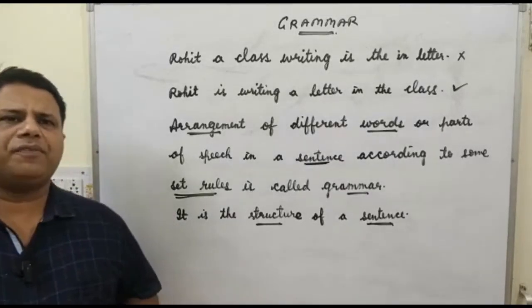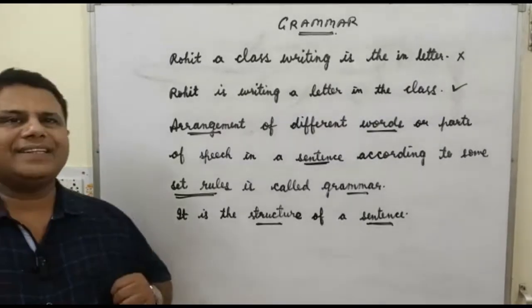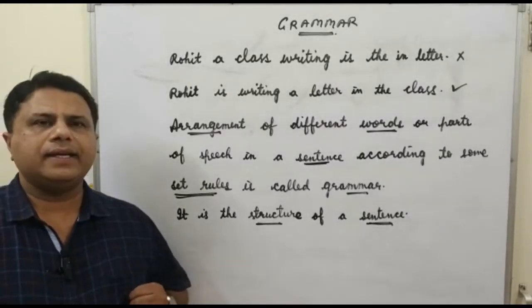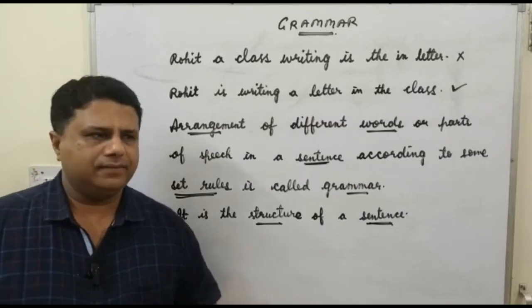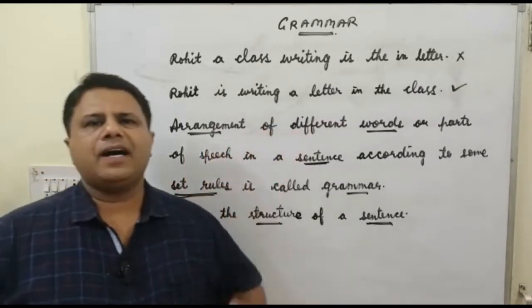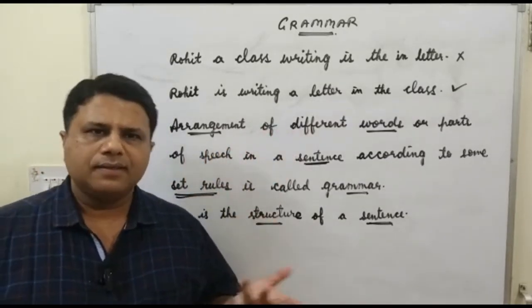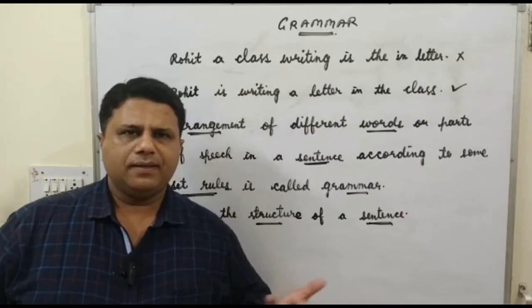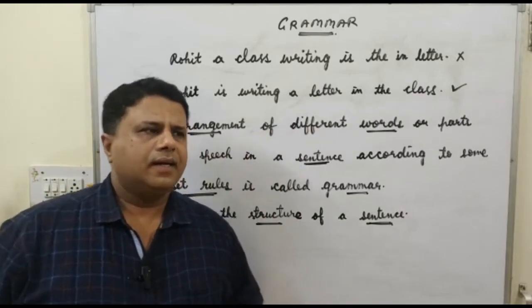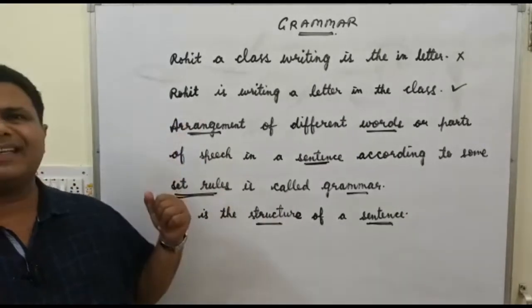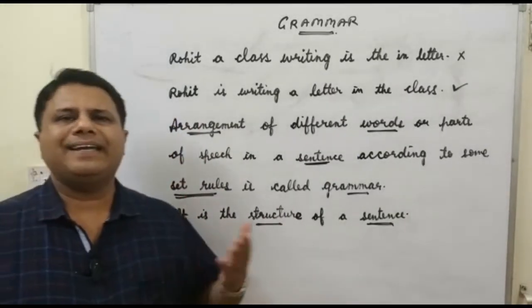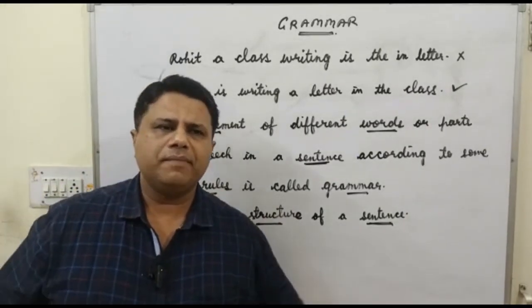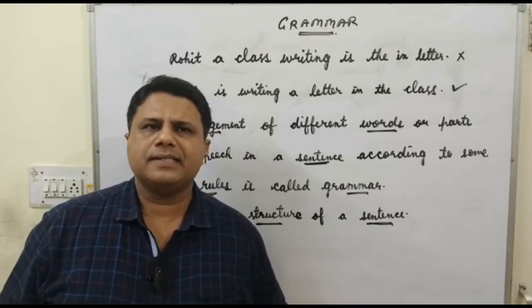Now let's see a couple of sentences. Rohit a class writing is the in letter. If we ask somebody the meaning of this sentence, obviously there is no meaning. The meaning is not clear. And look at the next sentence. Rohit is writing a letter in the class. Very clear meaning. Absolutely right sentence.